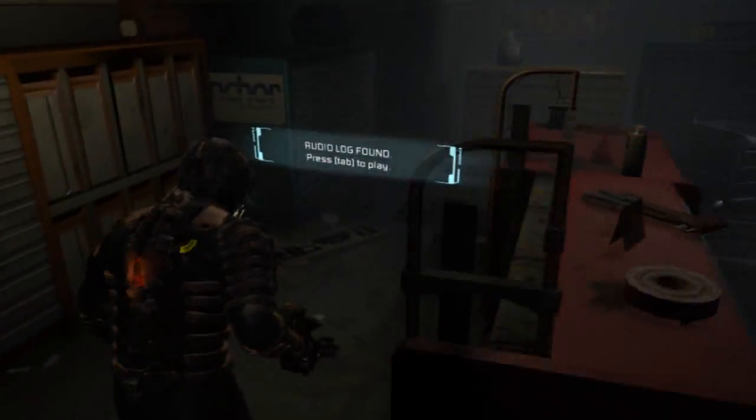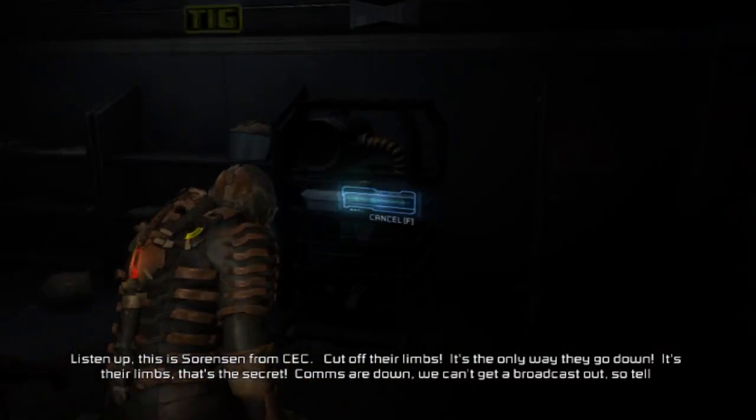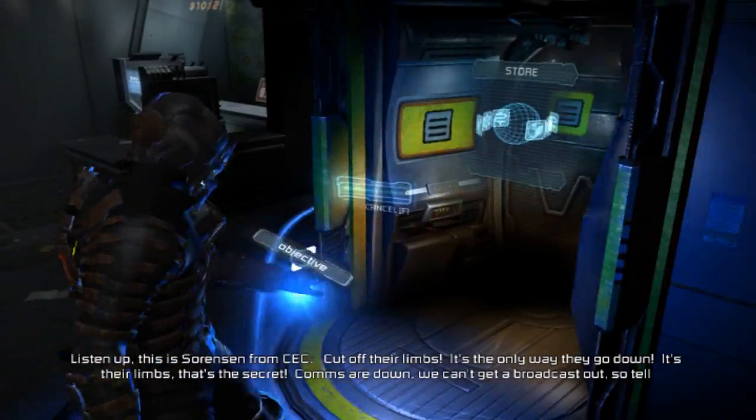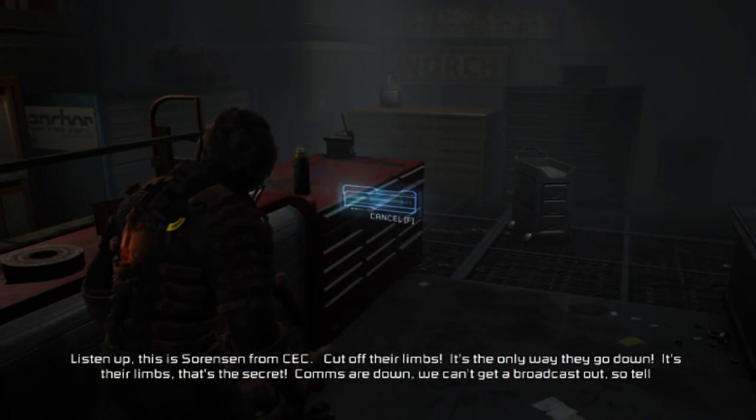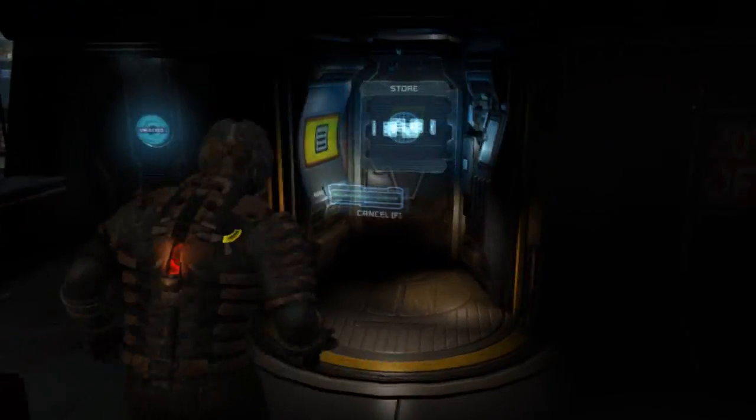Audio log. Okay. Listen, play this. It's the Sorensen from CEC. Cut off their limbs. It's the only way they go down. It's their limbs. That's the secret. Comms are down. We can't get a broadcast out, so tell everyone you see.